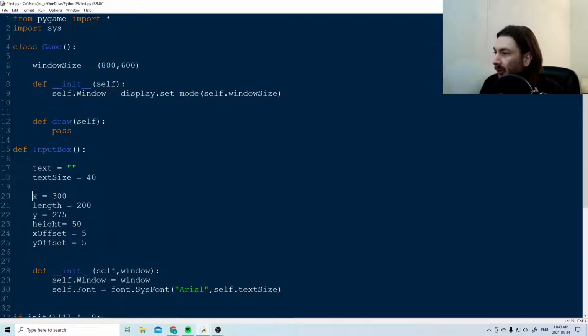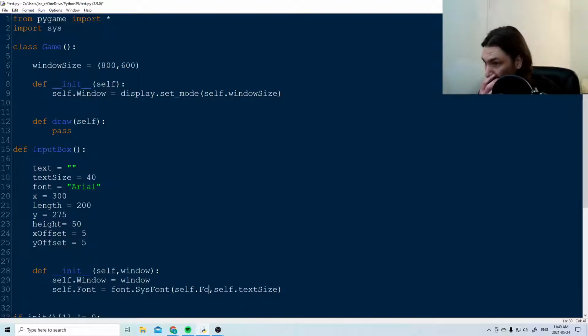Maybe we'll put it with the text size. So font equals Arial. So we'll have lowercase font, which is Arial, use it here, and then we're going to have uppercase font, which is going to be the font that we're actually using.